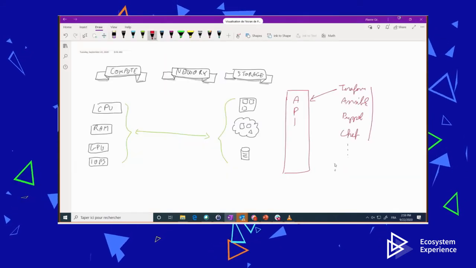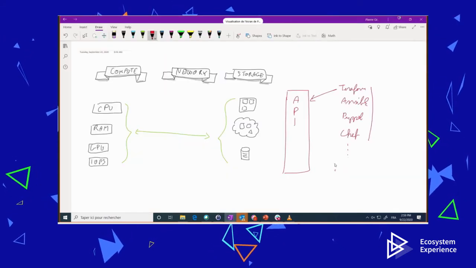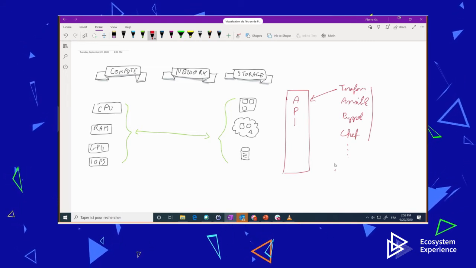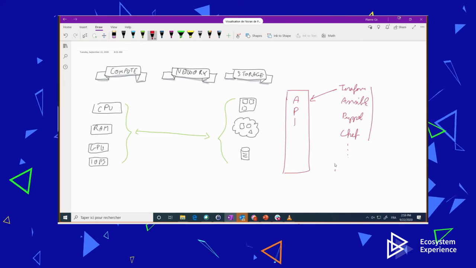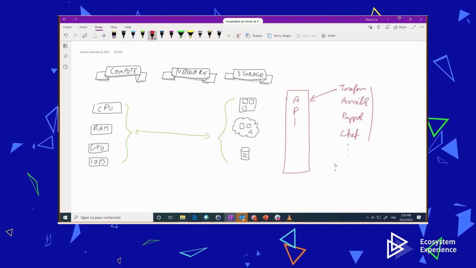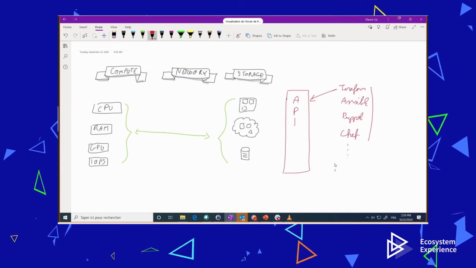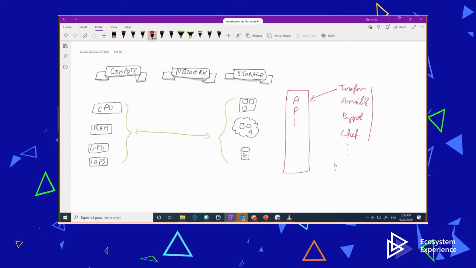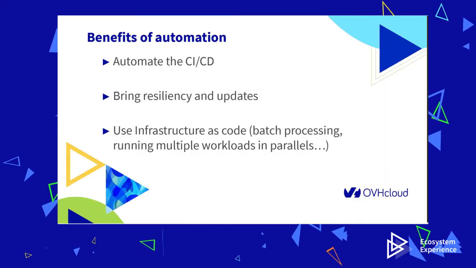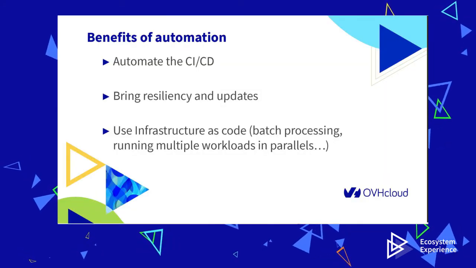As I said earlier, cloud is mainly about adding resiliency and scalability on top of hardware. It means that part of this resiliency will be brought into the system through software. Automation is one way to add resiliency and to make sure that your product is always up to date and live. Okay, what other benefits would automation bring?